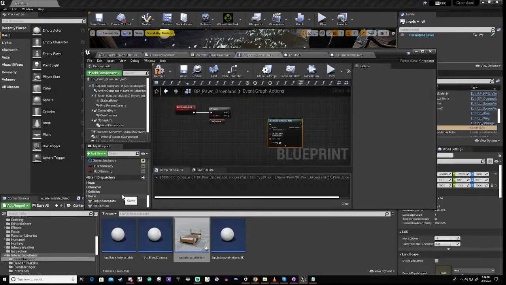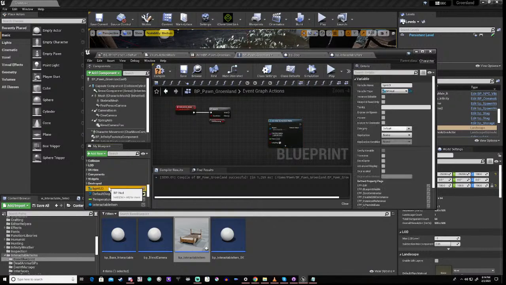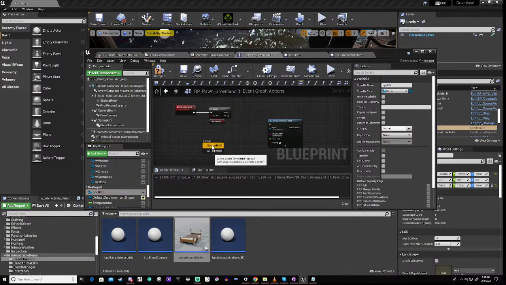So that's BP HUD. So is this W main HUD?